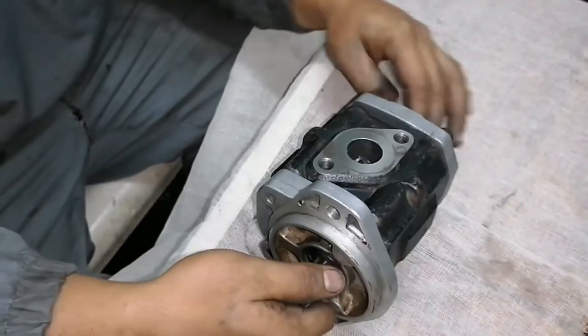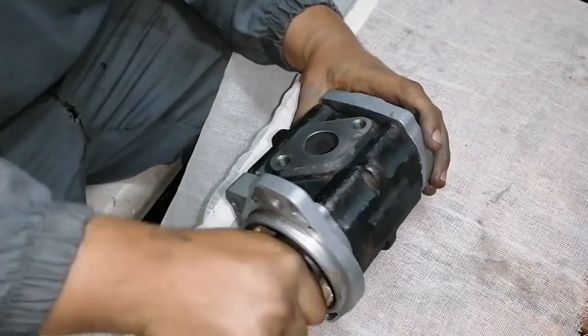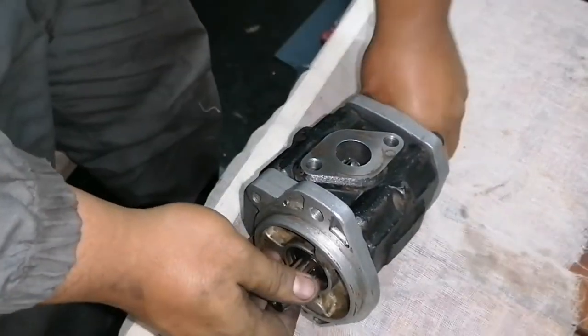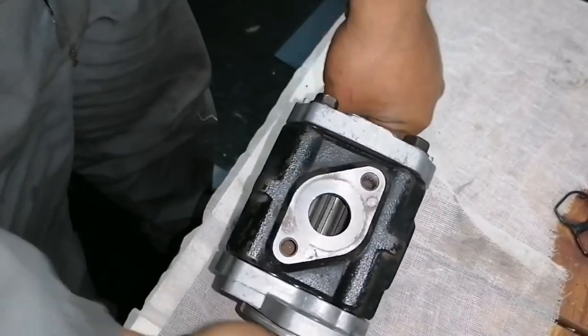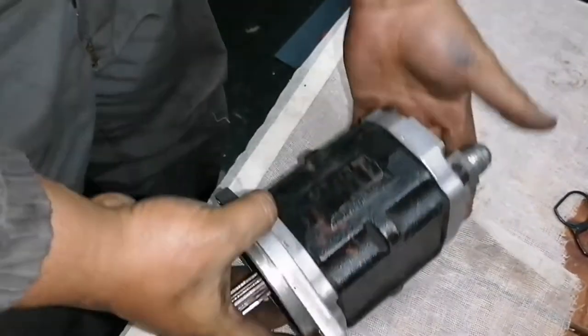So actually guys, I used a torque wrench to tighten the 4 bolts and I did not show it in this video, so I will tell you the torque of those bolts is 28 newton metres.